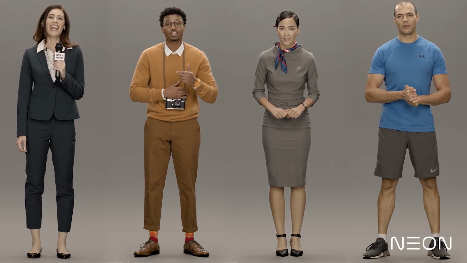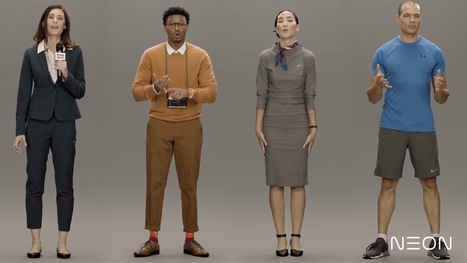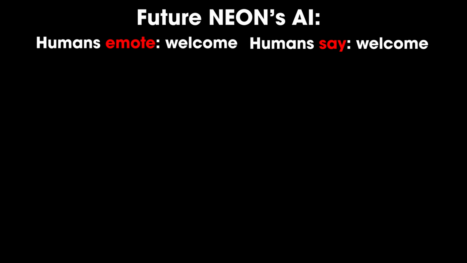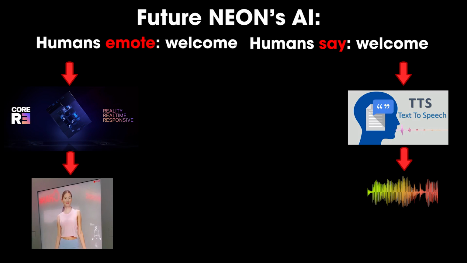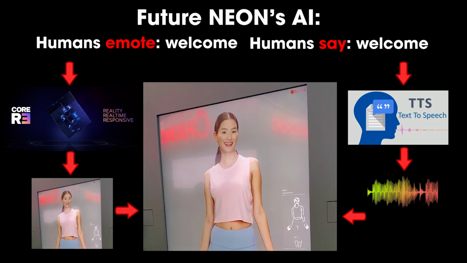Now in order to make Neons behave like humans, you need another AI element. The AI that will be able to communicate with you, understand you, make verbal and visual responses to you, send the verbal response to a clean text-to-speech and lip-sync algorithm, send the visual part of the response to Core R3 to get the visual rendering, and sync all this together to generate the full realistic response.